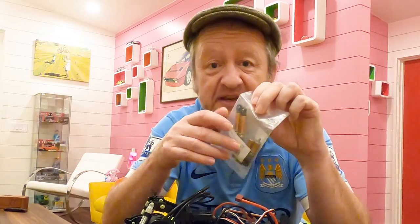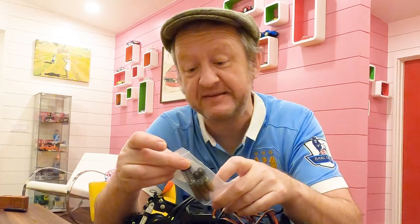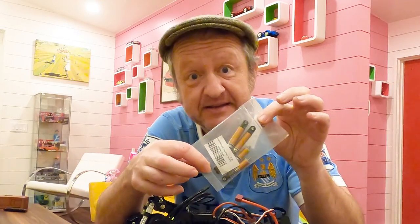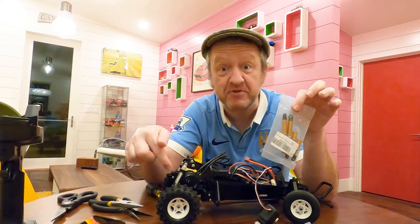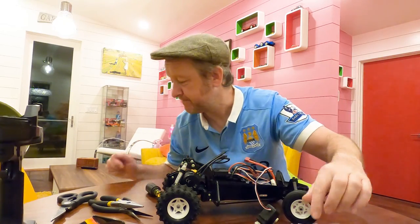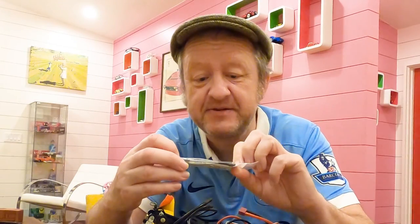this suspension kit here, which I ordered off eBay. I don't know what brand this is, no-name brand, but I found these to update the shocks on both the rear and the front. So we're gonna put these on the buggy. And then also here is an upgrade for the steering arms.